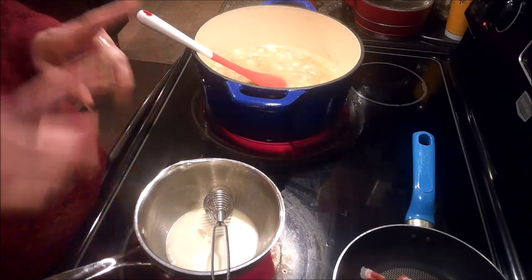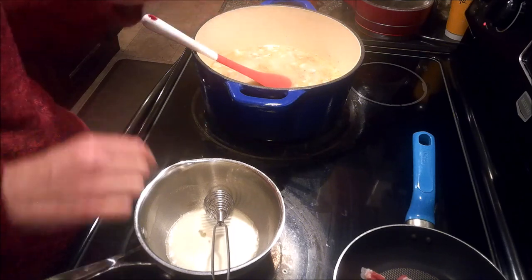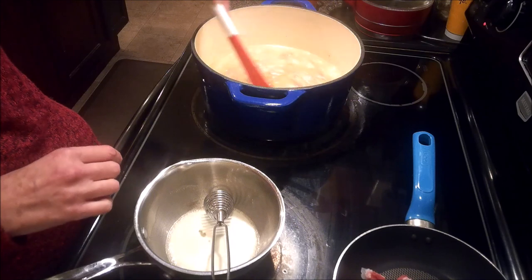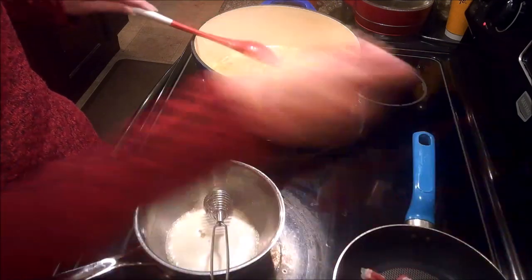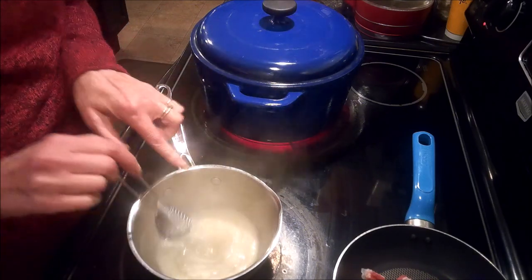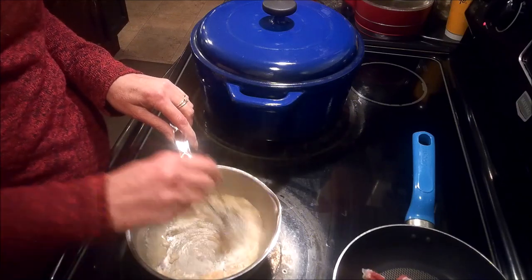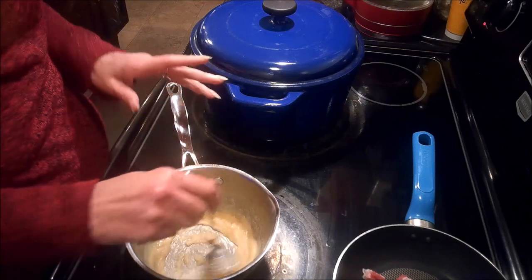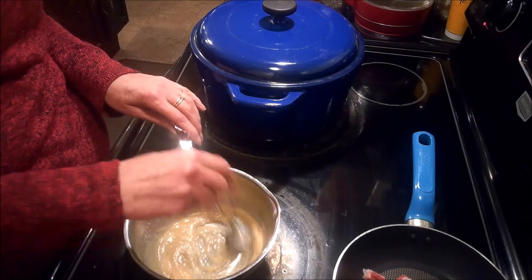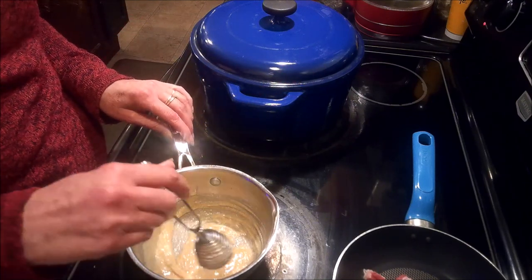Alright guys, I've moved you over to the other side of the stove so you can see what I'm doing. I'm going to be making a simple roux that we're going to be adding into our clam chowder once the potatoes are completely tender. As you can see it's coming along nicely — the potatoes are almost where they need to be. I've melted my butter down and I'm going to add in my two tablespoons of flour and cook it until the raw flour taste has cooked out, about a minute or so. I've also got some bacon browning on the back burner that we're going to use as a garnish on top of our bowl of soup.